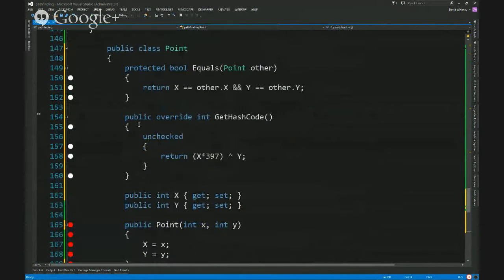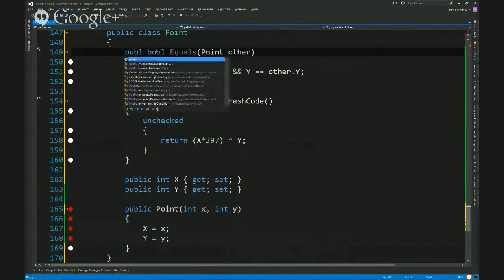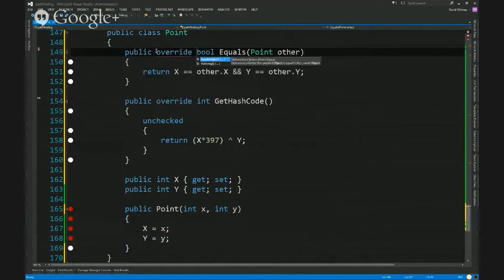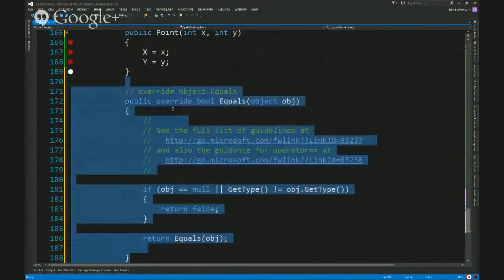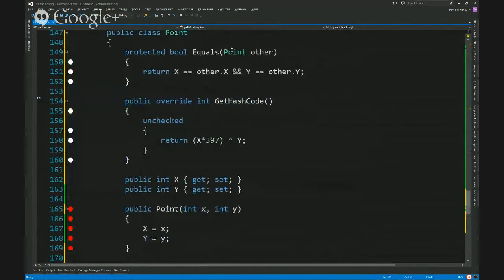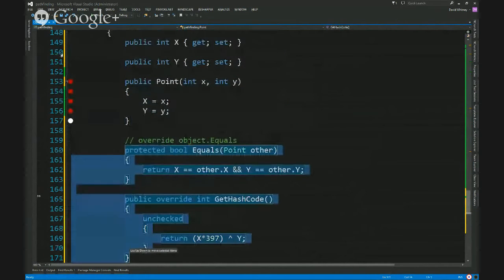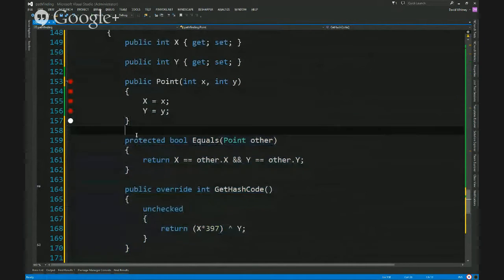Probably. I love the comment of override object equals above the method called public override. Is that not it? I'm just hacking at code here without actually thinking. So it's public override bool Equals(object obj). Because what they've done is they've made this a point here. I'm sure this functionality has changed in subsequent versions of Resharper.